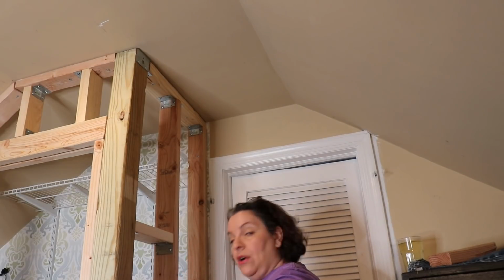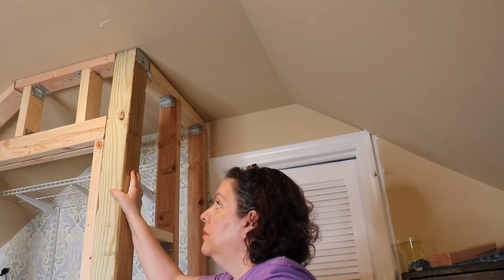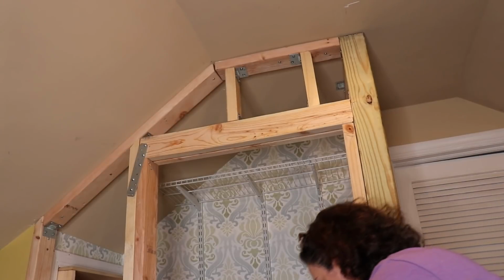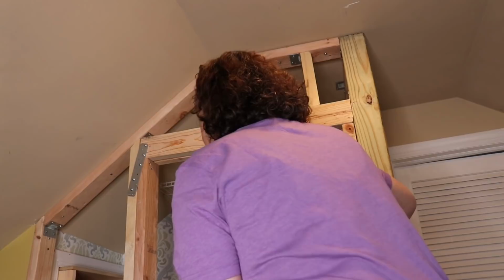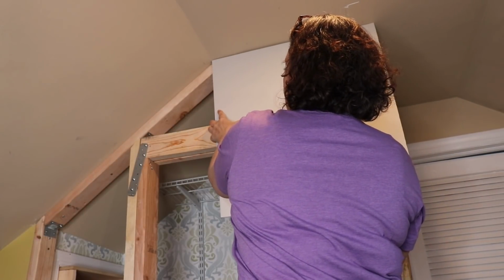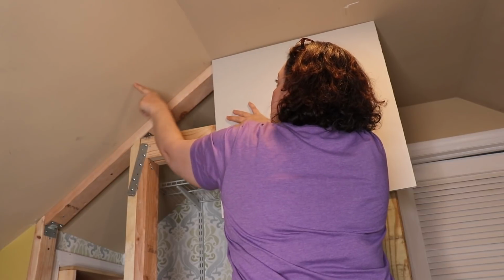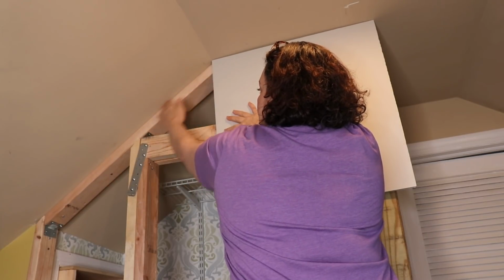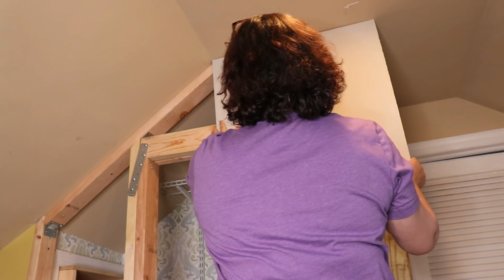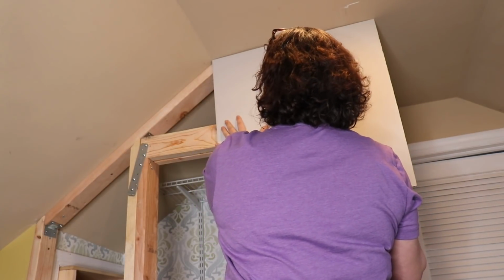So, I think I'm going to start with the corner over there, which is going to be the biggest problem. Or maybe I'll start with the top. Let me start with the top. The advantage of working with those small pieces is that I can lift them and do all sorts of things with them. Okay, so the top, obviously there's going to be a piece right here. And I'm going to stop it right here, where there's this indentation from the ceiling. But then I've got to figure out how I'm going to do the angle. The easiest one to do is going to be this one, and that's going to be my first one. I've got to make sure that I'm level, and I bet you I'm not, because I don't think the ceiling is.